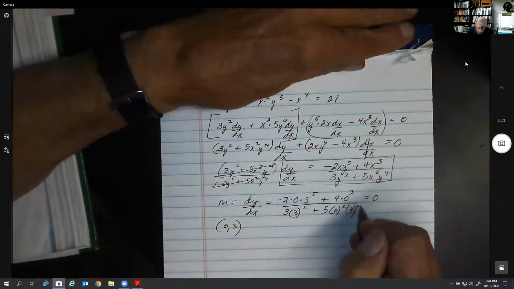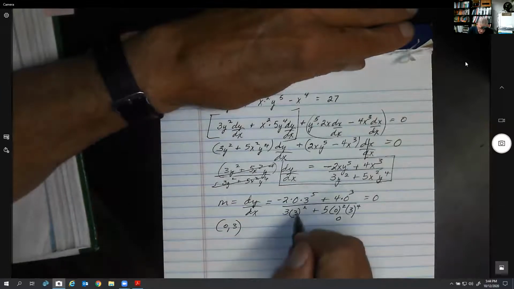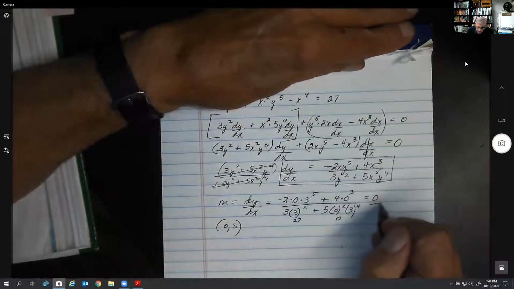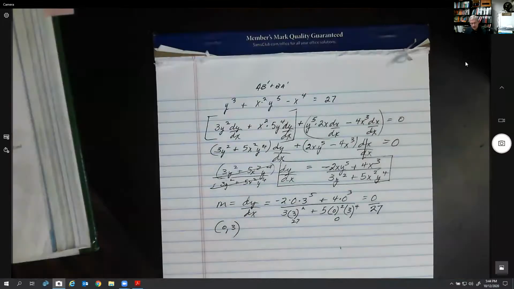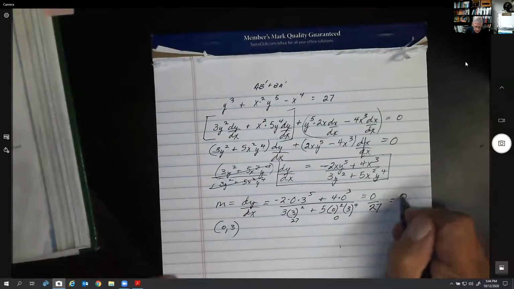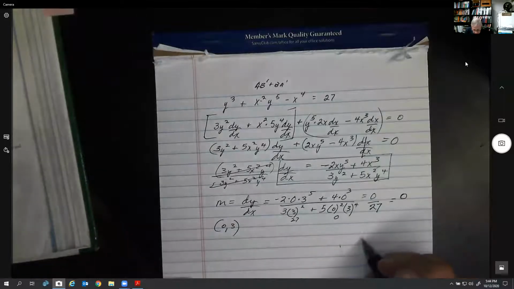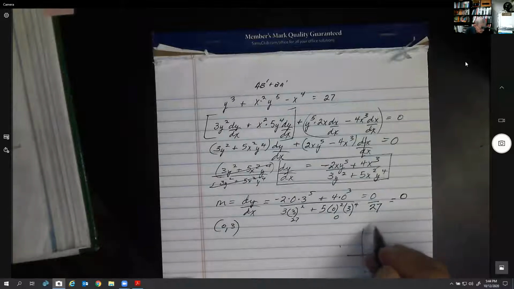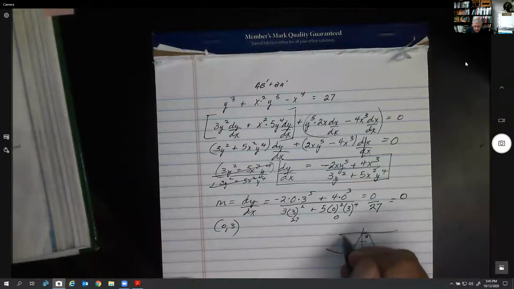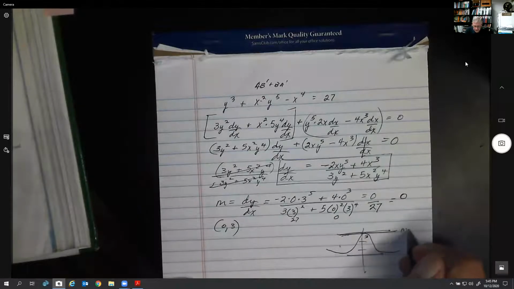3 to the fourth. Well, this is going to be 0. This is going to be 9 times 3, which is 27. So I got 0 over 27. 27 goes into 0, 0 times. So the slope at that particular point is 0. And they kind of show in the book that this curve right here at 0 goes up to about, I think, 3. And the curve kind of comes in like this and then comes back down and goes like that. So right at this point, the slope is 0 because the tangent line is horizontal.